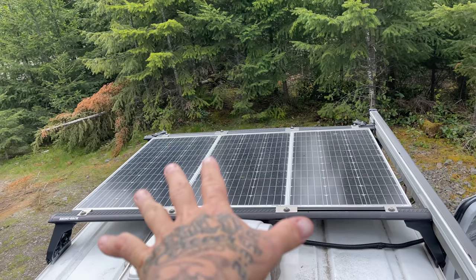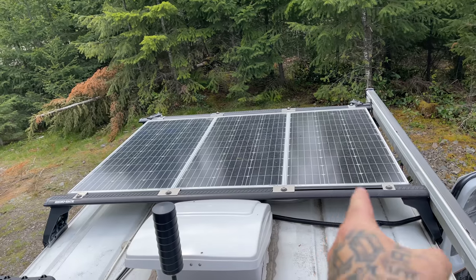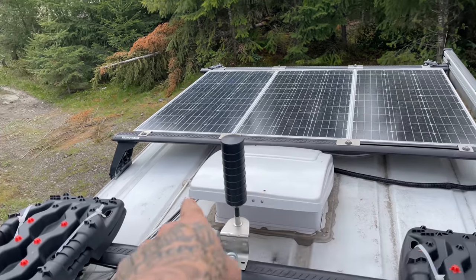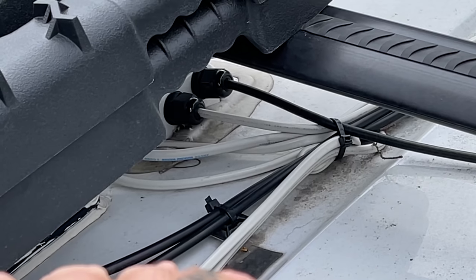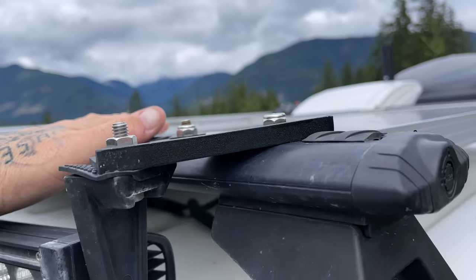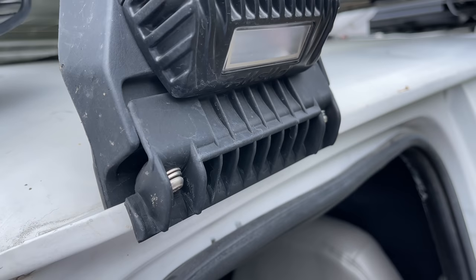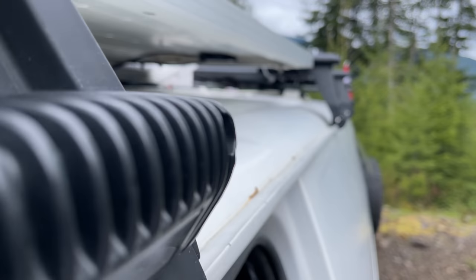On the front side of my roof, I have three 100 watt Renogy solar panels, which are wired through and go into a gland on the roof there, which goes down into the inside of the vehicle. My solar panels are secured to my Rhino Rack roof rack system here, which is just bolted onto the side rain gutter of the vehicle.